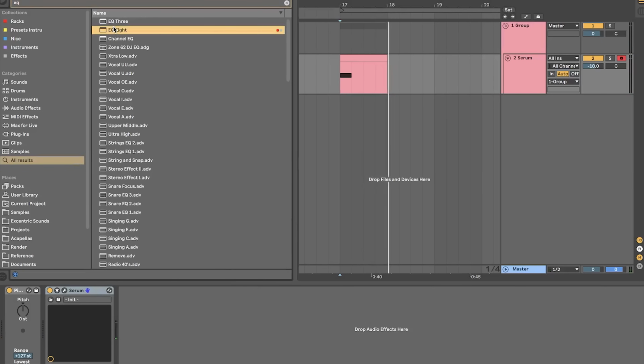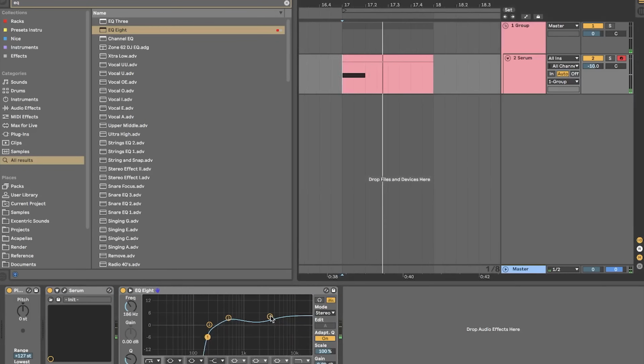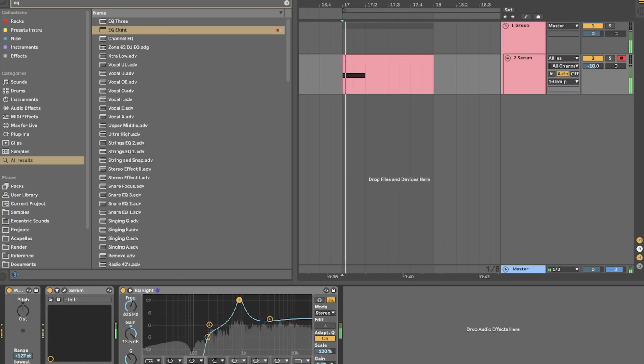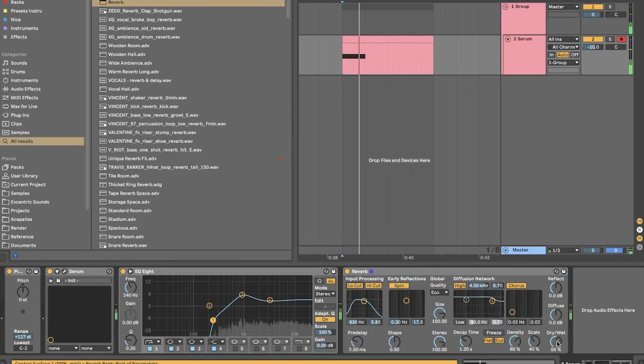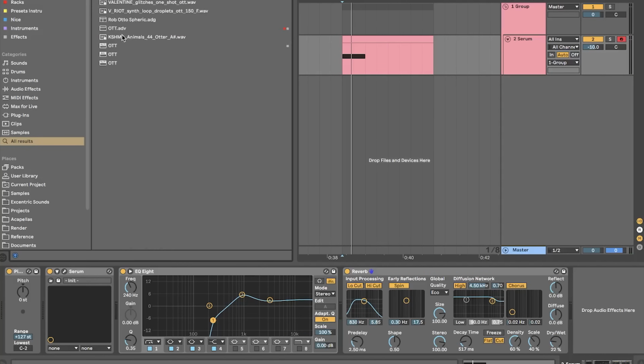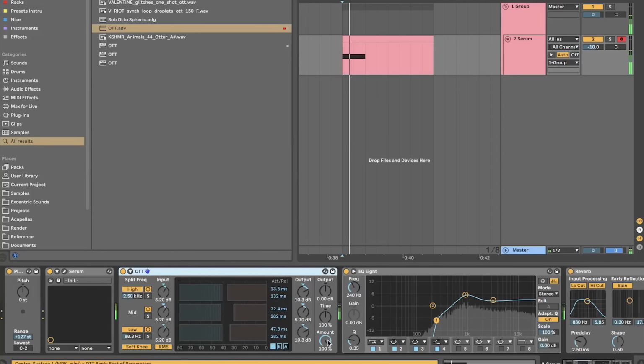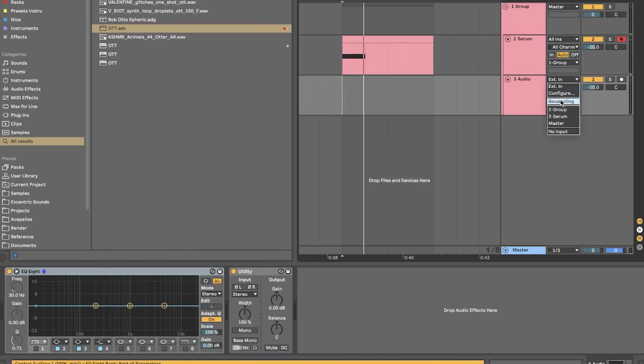Now our boy pulled up an EQ to brighten up some frequencies. He is searching for the main frequency of the snare, and then he wants to push this frequency. Nice. Then he dragged some reverb onto it. He reduced the decay time to make the reverb short. After that, he dragged some OTT onto it for some multiband compression. Now he froze the snare.